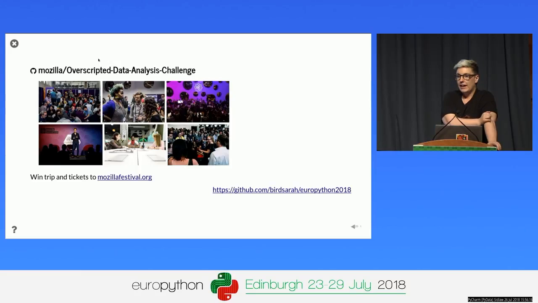And if you are thinking about getting into data science or doing more analytics, or you're interested in tracking technologies, this is a really untapped data set that we would love to see what you can come up with to help us fight the good fight at Mozilla against tracking technologies.